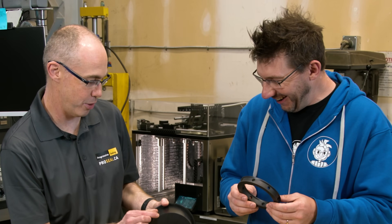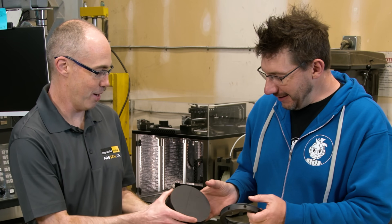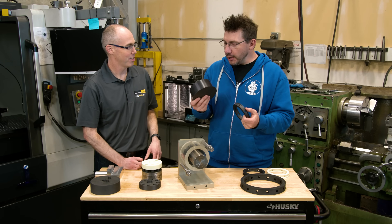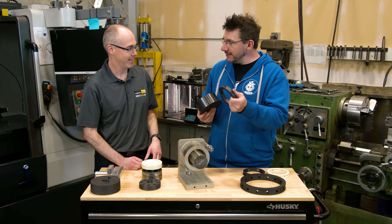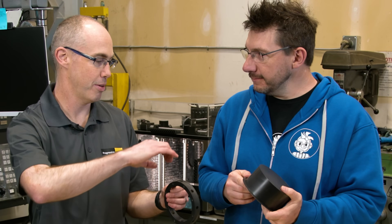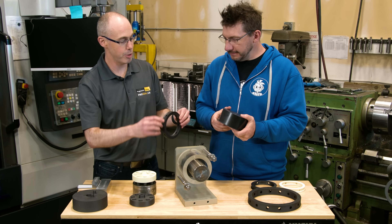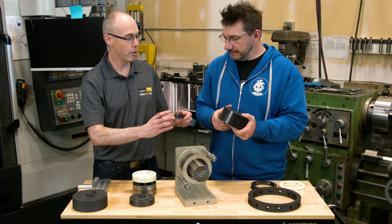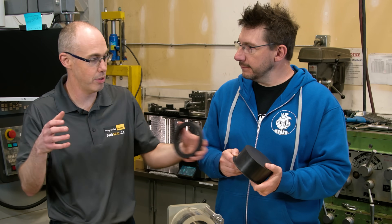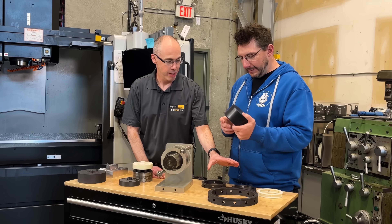Normally it comes out of a chunk of material similar to this — about three quarters of this material you need to make that part. When we talk about milling something, you have a large chunk of material you need to subtract to get the end-use part. You have to turn everything inside into chips, mill the outside down, then drill the holes on a CNC machine with that setup. There's a lot of manual labor involved. Customers don't need hundreds of these — they need one, two, three, and may need them in different sizes, so a different setup each time.